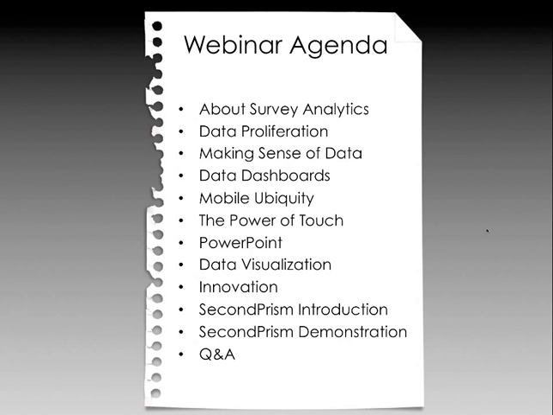Let me quickly go over the agenda for the webinar before we jump in with the substance. I'm going to tell you very briefly about Survey Analytics in case you're not aware of who we are and what we're all about. Then I'm going to talk a little bit about the context for mobile visualization and analytics, including the proliferation of data in the world today and in the business world in particular and in marketing, making sense of that data, the rise of data dashboards, and then talk a little bit about the ubiquity of mobile and the rise of smartphones and tablets.